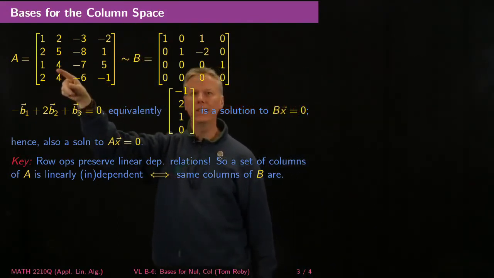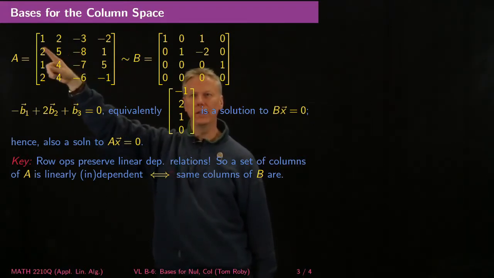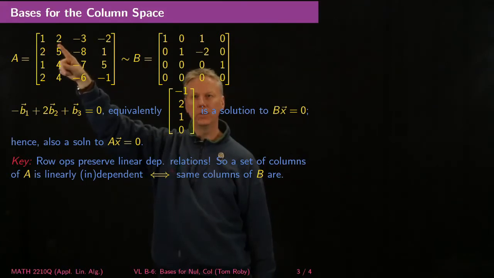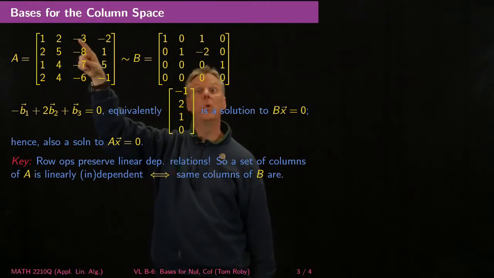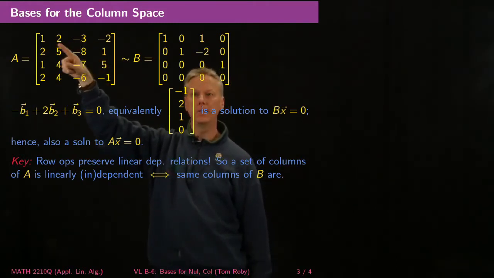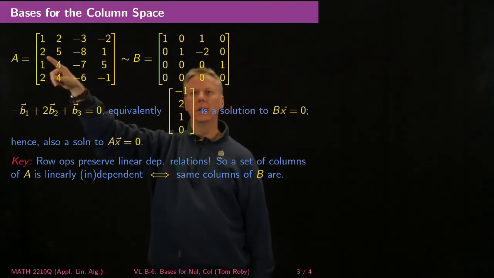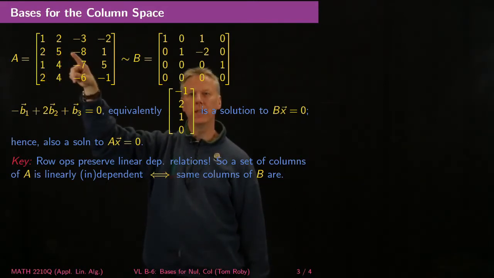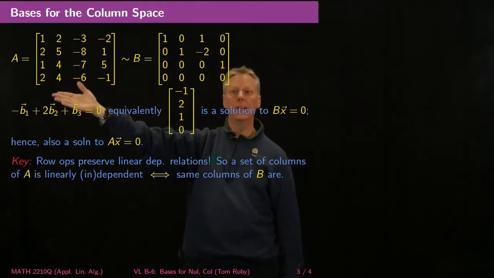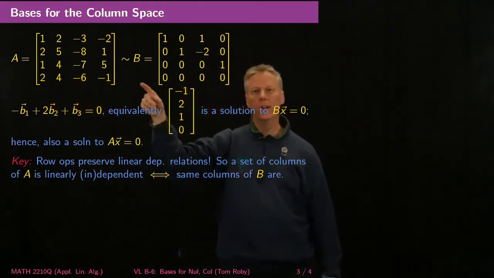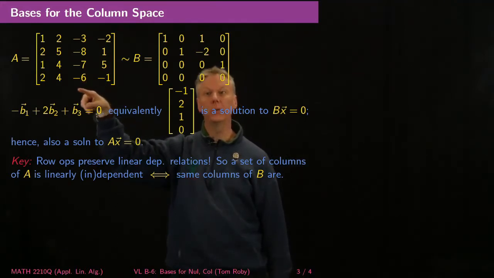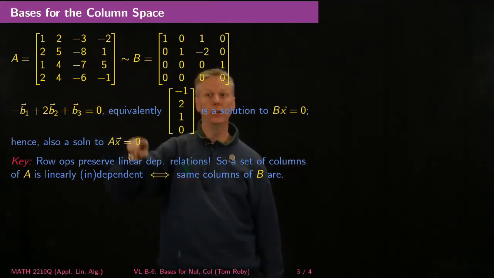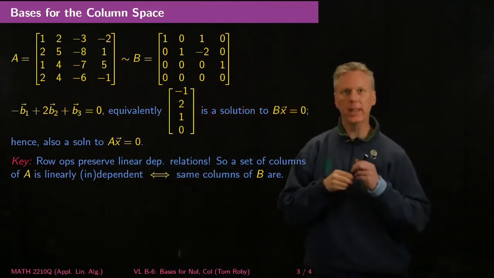So I can put it here. And let's just double check. If I take negative 1 times this plus 2 times this, then I get negative 1 plus negative 1 plus 2 times 2 is 4, right? So that's positive 3 minus 3 equals 0. Good. Here I've got minus 2 plus 5 times 2 is 10 minus 8 equals 0, and so on. So you can check that in every row that's true. So the third vector here, A3, is also equal to A2 minus 2A1. Okay? So that's really the key thing, right?